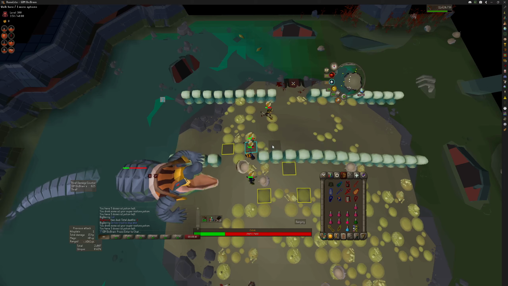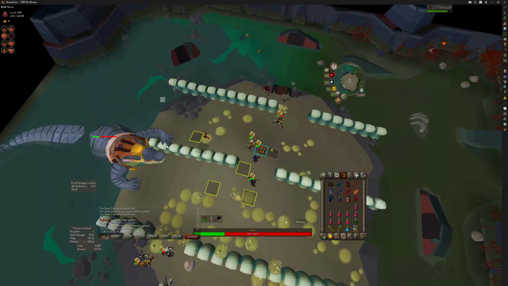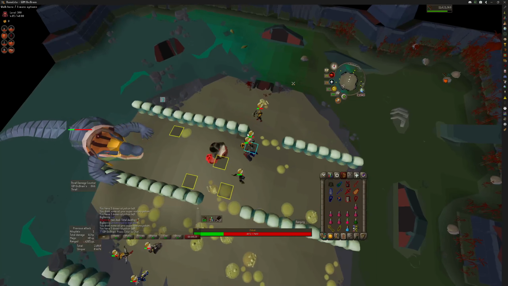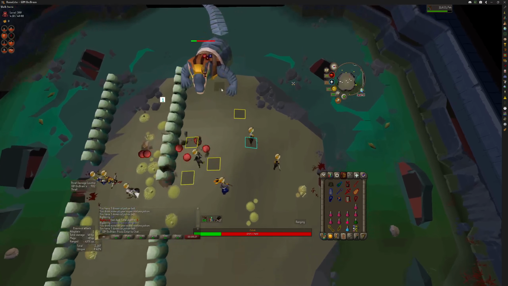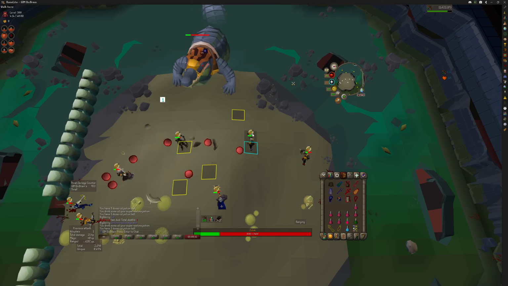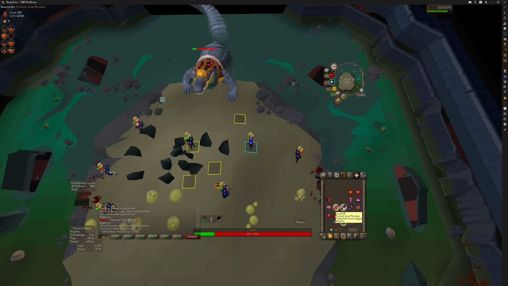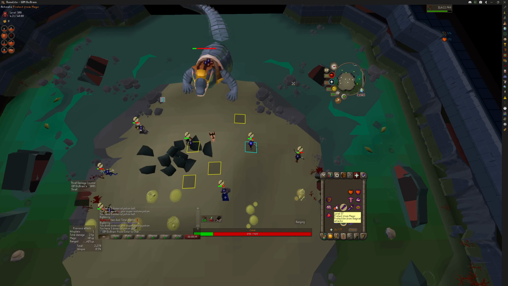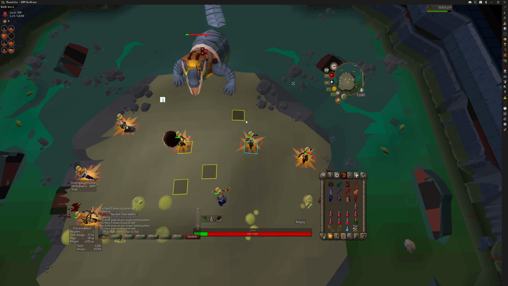Right there, I was preemptively moving in case that spawn was underneath me. Other than that, we just keep hitting the boss. Pretty straightforward, pretty simple. Probably won't be my MVP, although I do have a decent amount of points. Take another sip of Restore, even though I don't think I need it.